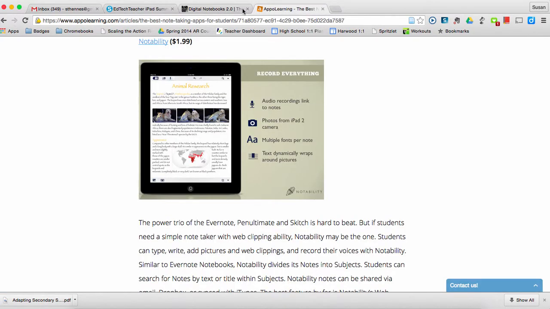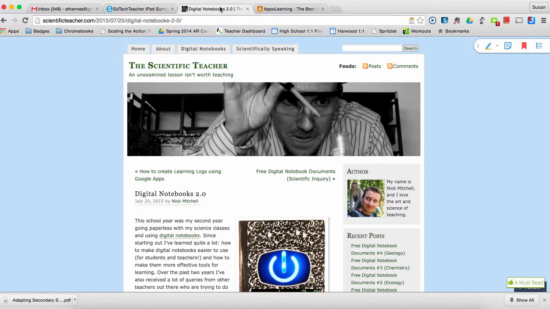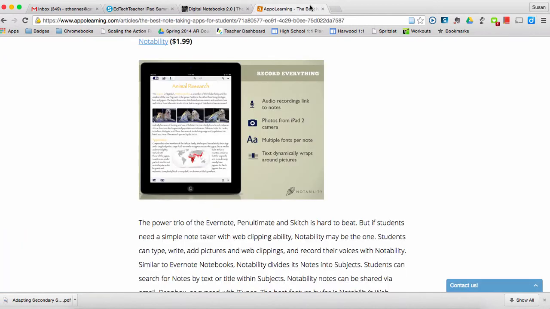Okay, so then we come back and we're doing a web search and we find this great resource, or this one too, about Notability, and I want to go ahead and save those in my bookmarks. So you'll notice that there's a little red ribbon there to show me that I've actually already bookmarked this from the past. So I'm going to go ahead and bookmark a new one so you can see how that works. This is a nice write-up about how Notability can be used for note-taking, and so that might be something I want for the science notebook.